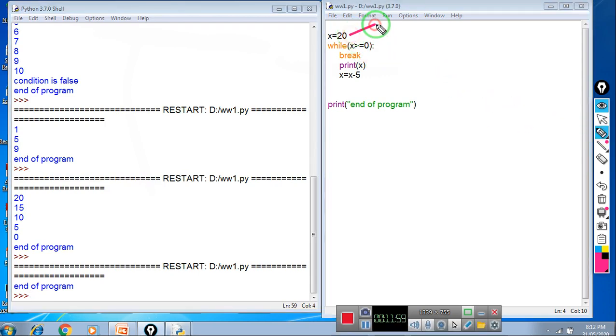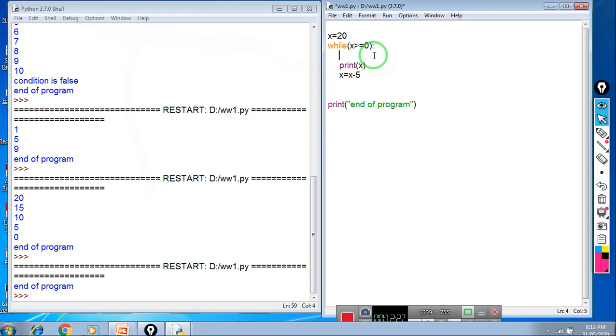The computer is reading this, then this statement, and then after this the computer is reading this statement. As soon as this break statement is read by the computer, automatically it will come out of the block. So this is the use of the break statement. The break statement is to break the loop. It is used to bring the control out of the loop. If you want to bring the control out of the loop at any time, even if the condition is true, you can use the break statement.